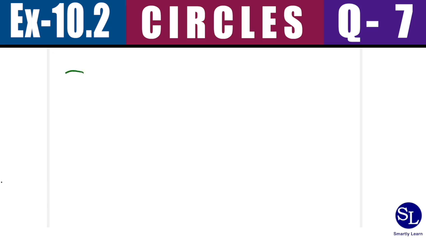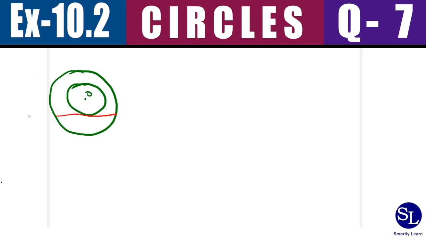So you have two concentric circles. I'm drawing a bigger circle and a smaller circle. Then there is a common center which I'm marking as O. And there is a line that is a chord for the outer bigger circle and which is a tangent to the inner circle. So I'm marking this like this. So this is A, P and B with the center here. Now the radius of the inner circle is obviously 3 centimeters. The radius of the outer circle, I'm marking that as 5 centimeters.